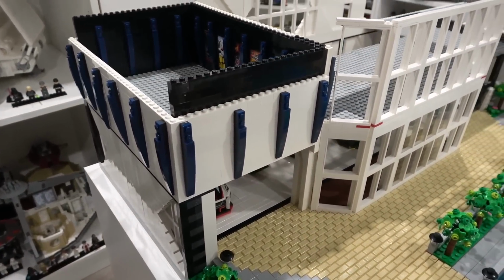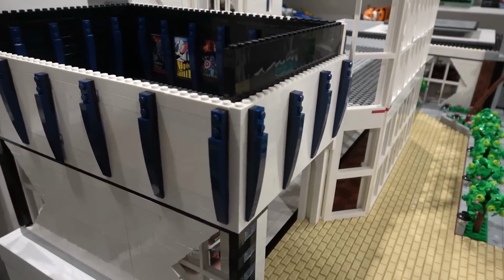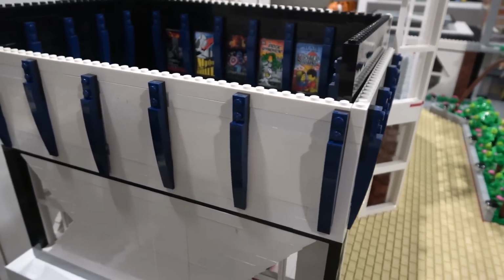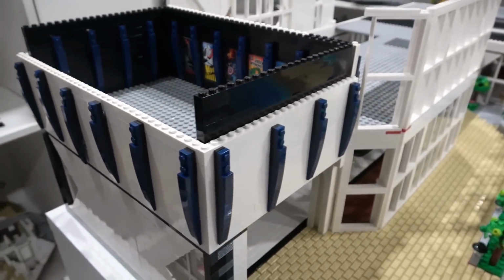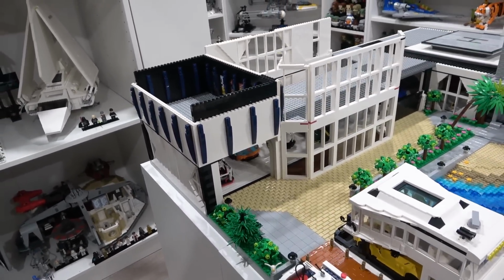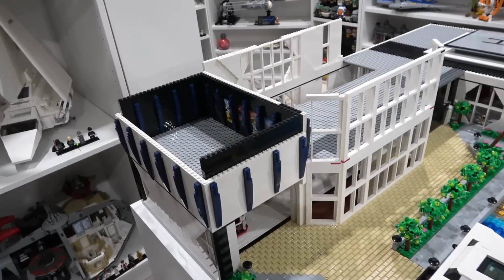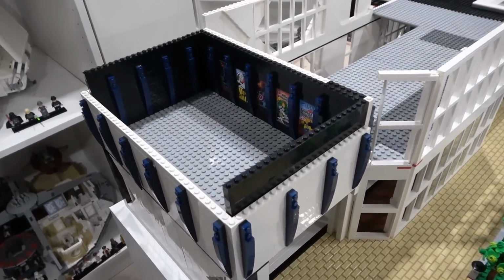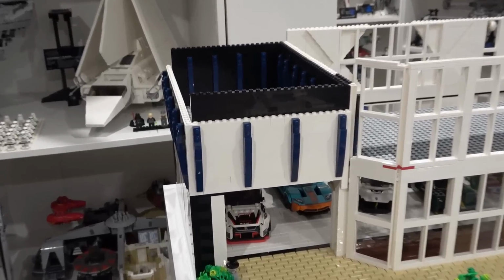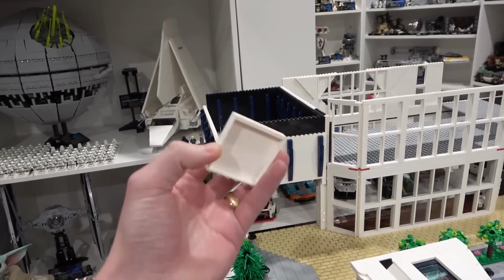Plus, the exterior walls are built using the 1x6x5 white panels, and I don't really like that. I just think that the mansion is getting a little bit too white wallish, and I want to mix it up with something different. So I've got to come up with that today, and I'm really excited to continue building the movie room. The first thing I want to accomplish is removing the white panels. Just not a huge fan of using these.